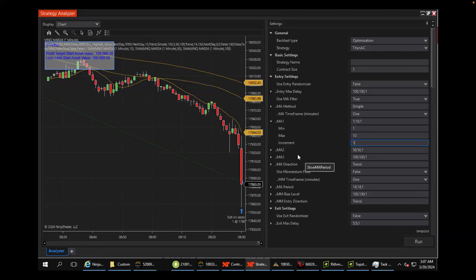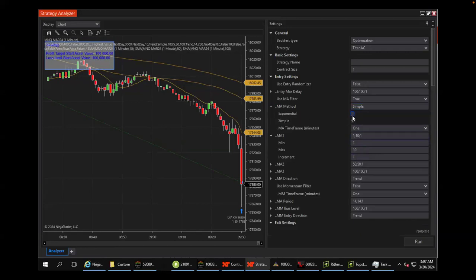Quick question. Go back to that simple real quick and hit the drop down. There's a drop down on the left side by MA method. Oh, okay. I didn't see that. So there it is. You can hit both of those and see where it put that semicolon in between the two. Yeah, that would optimize for both of them. So I would say let's check them and leave them. Thanks, Michael. Yep, and check it. There we go. It's a little slow when you click it, especially on a VPS. All right, so there we go.